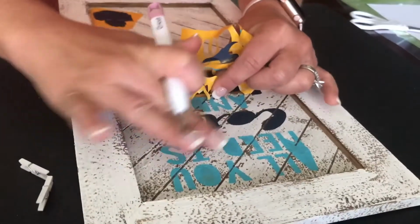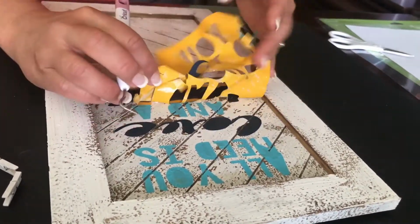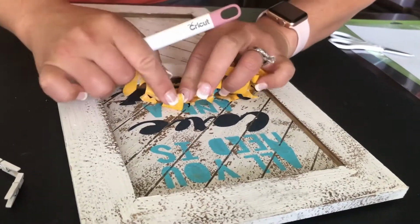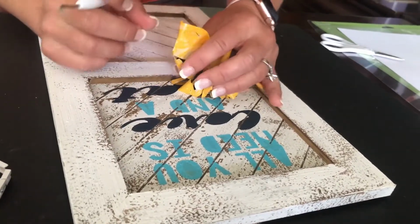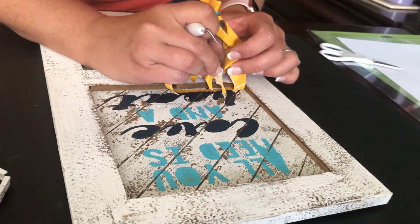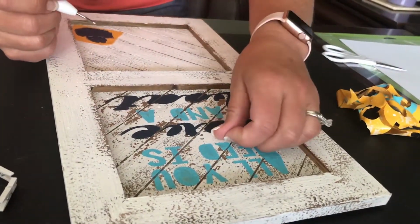But this isn't just flat wood, it's got a texture to it, so it's a little bit textured. Oh yeah, my D paint got pulled off too, so I will definitely touch up a little bit with that because it's on one of the textured parts. Which is no big deal to touch up, but the lines are very clear on this, and it came out pretty well. I think the textured wood added a little bit to my words. Little pieces came off with that texture.